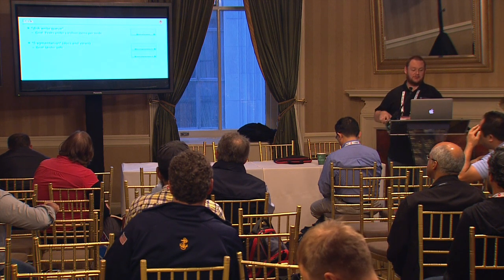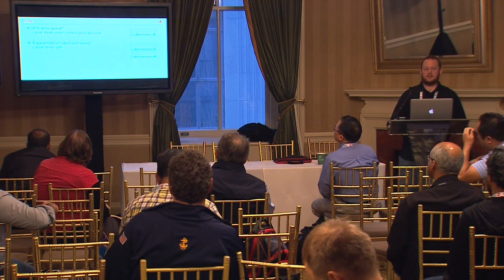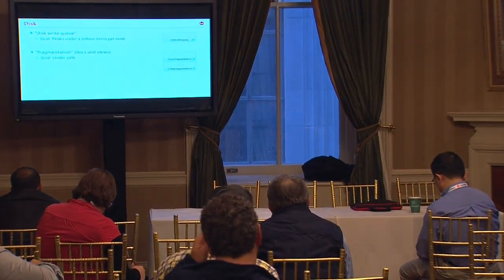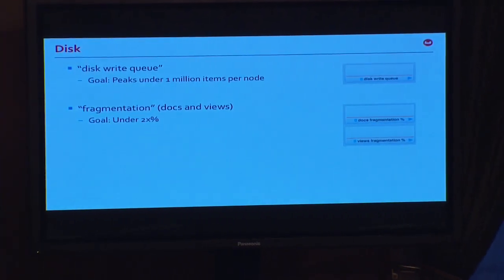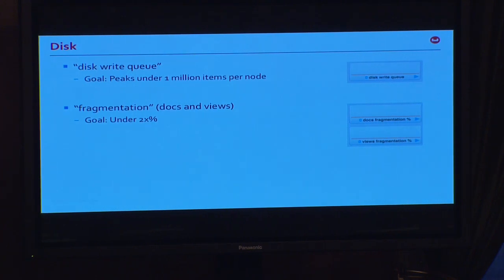The other metric for disk that's really going to matter is fragmentation. There are 2 metrics for this. We have metrics for both docs, which is the on-disk data storage fragmentation, and for views. Couchbase is on disk an append-only system. So as you write into Couchbase, rather than replacing that object in place wherever it exists on the on-disk file, we're just going to be writing a new copy of that data and appending it onto the end of the file and then moving our pointers to say this is now the current revision of that particular document.